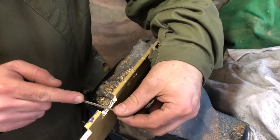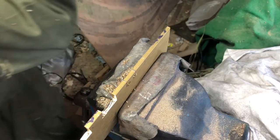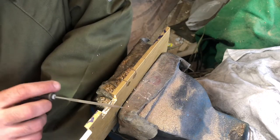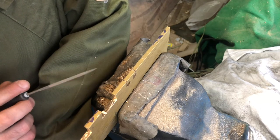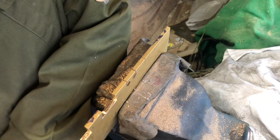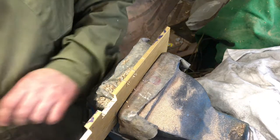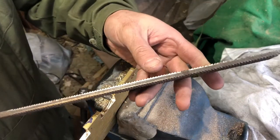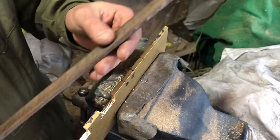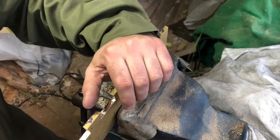I don't know what it is about it. It's nice to file, but some of my files just seem to glide over it. They don't seem to take a proper cut, and they're not ultra fine or ultra rough, you know, like a bastard or a real fine one. But they're not taking a particularly good cut. But luckily, I've got this file for aluminium, and that does a nice job of just skating over the top and hogging out a bit.